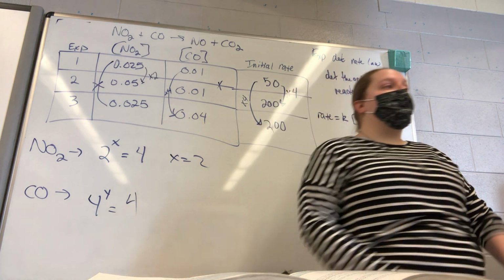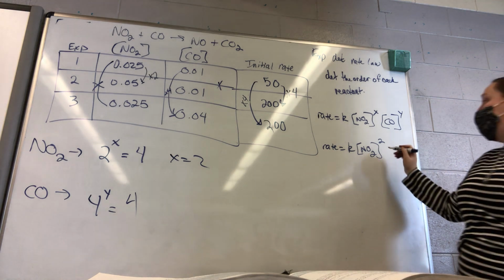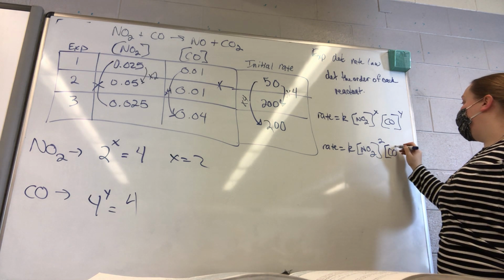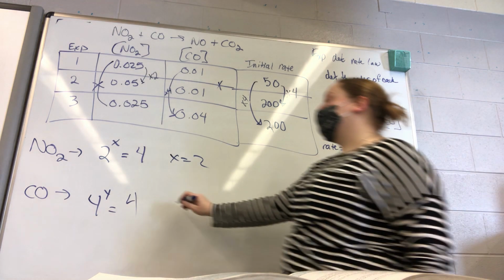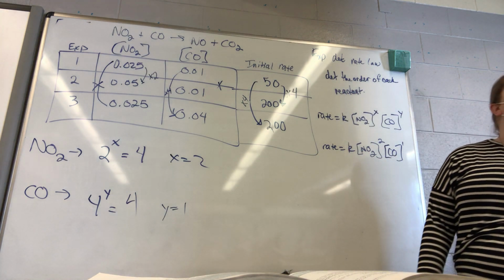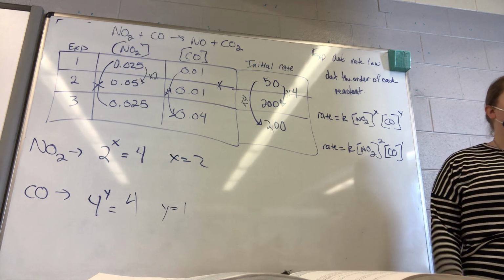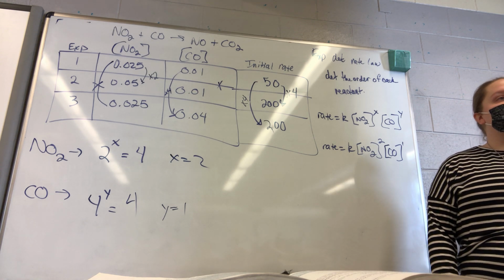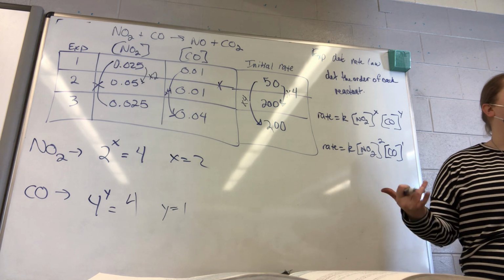So 4 to some number will equal 4. What does that mean? Oh, wait. It's going to be a 1. Okay. So I'm going to write into my rate law the order of that reaction. So then it says y is 1. That's what I meant to do. I apologize. I would never give you something you couldn't do in your own head. I would give you probably either a 0, a 1, a 2, maybe a 3. It's pretty much the highest I can think of.